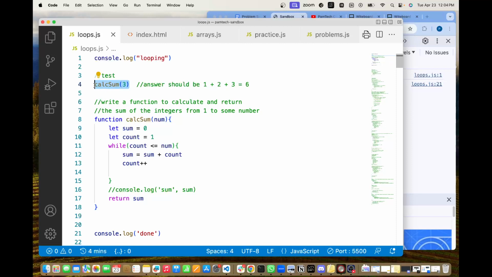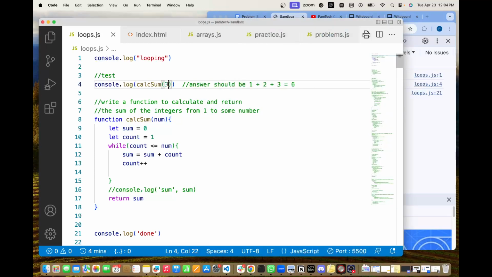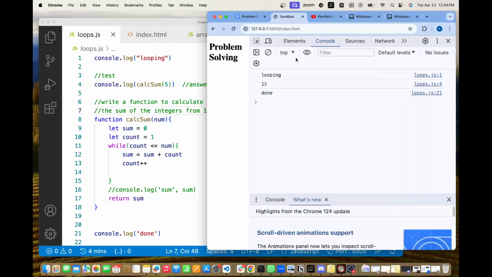So if I want to hand it back and print it, then I need to now console log what the result of this function call is, right? And now I get 6. And if I change this to 5, then that would be 6, 10, 15. 15 should be the answer, right? Let's see if we get 15. Yes, and we get 15.